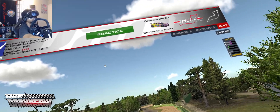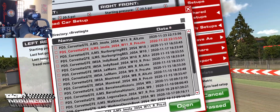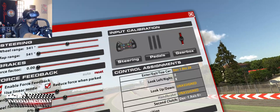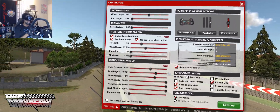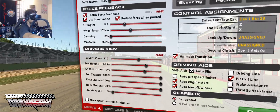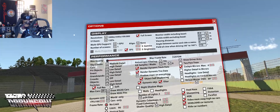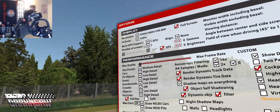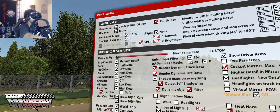Alright, so we're on track here and we're at Imola. Let's go ahead and throw on this setup and get the pro setup for the Chevy. People were asking me exactly how to set this up — I'm not the most technical person in the world but I'm going to help you out anywhere I can so that you can get this going with at least a 1080 Ti. So these are my settings. Since I'm on a 34-inch monitor, of course the 3440 by 1440, and we're set to max quality on this portion. Sky and clouds is going to take up a lot of resources, so keep that on medium.